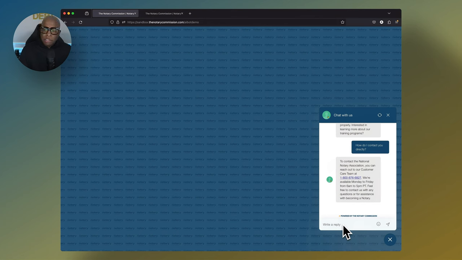Okay, so then it pulls up the NNA's phone number and it tells you the operating hours from 6 a.m. to 5 p.m. Pacific time, and it asks any other questions. So this is pretty good for anyone that's visiting the NNA's website. That's because that's the general information. Whereas before, someone can go on the NNA's website and browse around and leave and not get anything, or get lost, because if you go on the NNA's website, it's pretty massive. It has like 30, 40 tabs that you can go to, and you can kind of get lost. So to have a companion there that's advocating for your business is great.